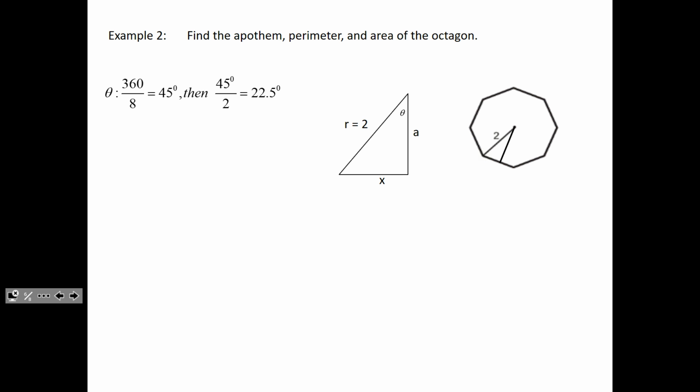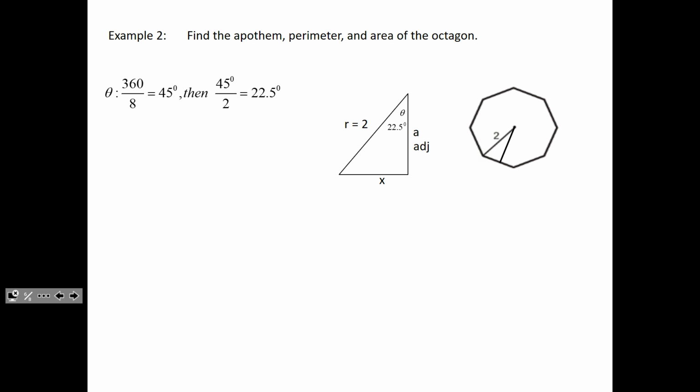You can do that the same way we did on the last problem where you divide exterior by number of sides and then half that number. And it gives you the top angle. Or you could do it the other way where you do interior sum and divide it evenly into 8 and divide by 2. That would give you this angle down here, which would be the 67.5. Either way works. You're still going to get the same answers. Your angle will be in a different spot. So let's say we are going to use the 22.5 in this corner up here. So again, we are looking for the apothem, and the apothem is what to that angle?